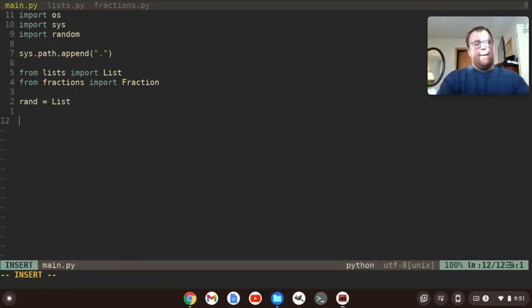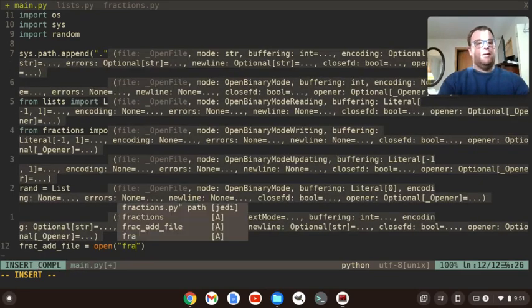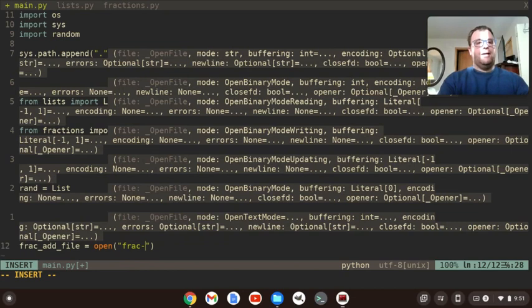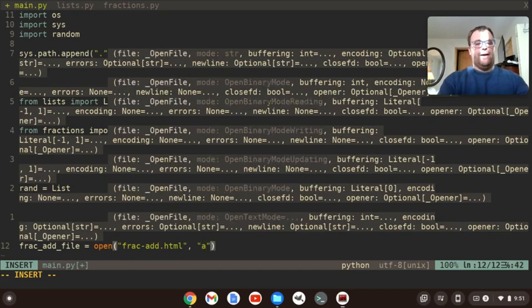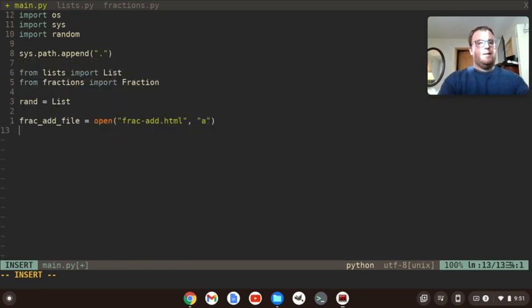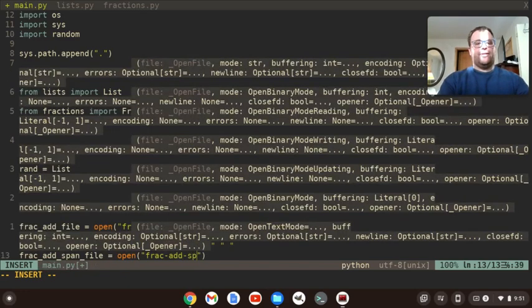All right, so I'm going to say that we have a fraction addition file, and that's going to equal, we're going to open a file, let's call it frac-add.html. Okay, and we'll append to that file. And then we'll have a fraction addition Spanish file, and we'll open frac-add-Spanish.html.